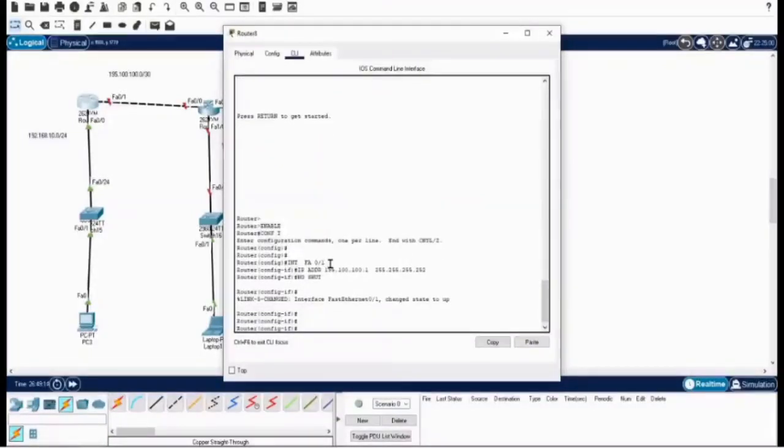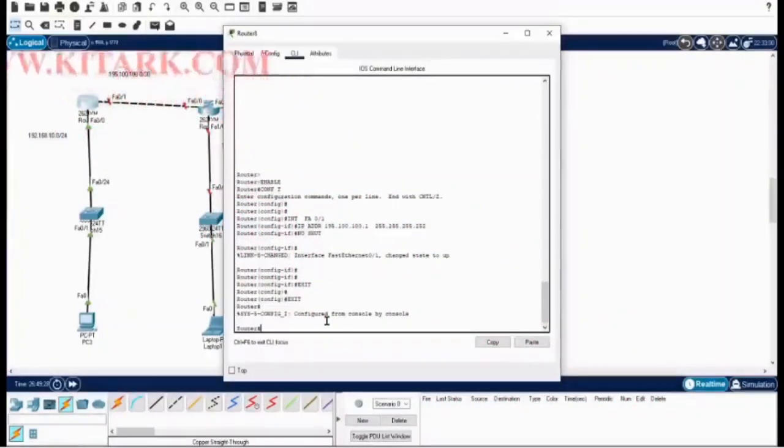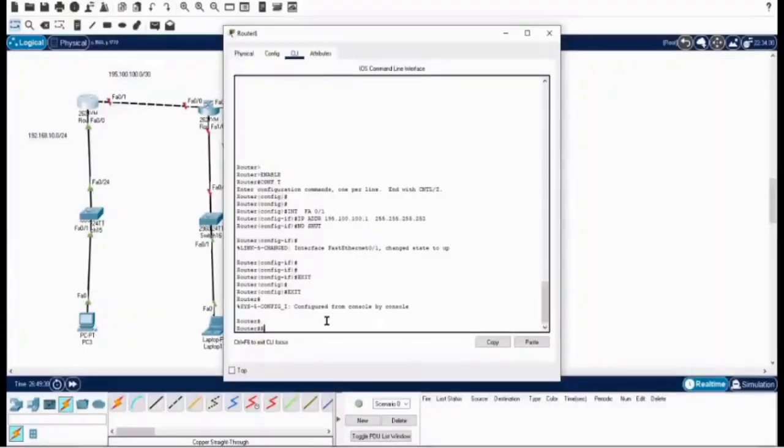Okay. So let's check the IP address by show IP interface brief in the privilege mode. So exit and type show IP interface brief, or else you can use control insert as well. Show IP interface brief.